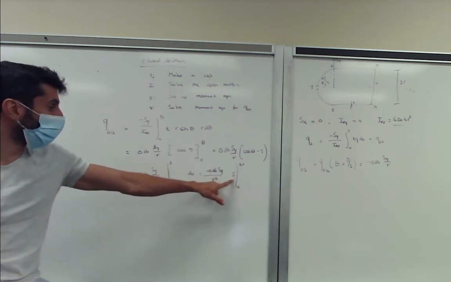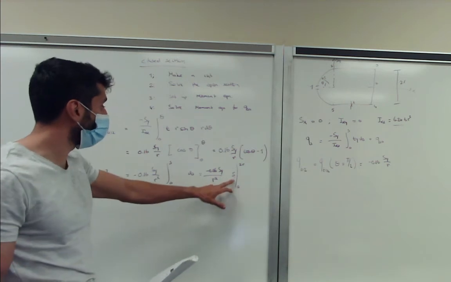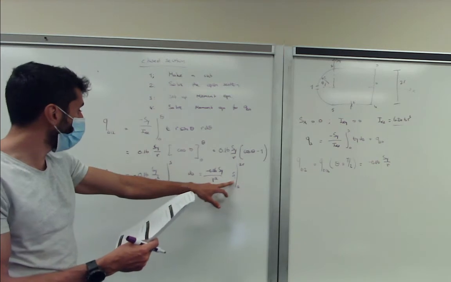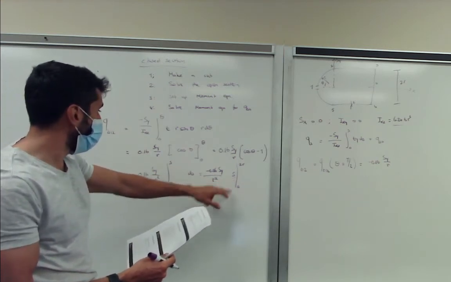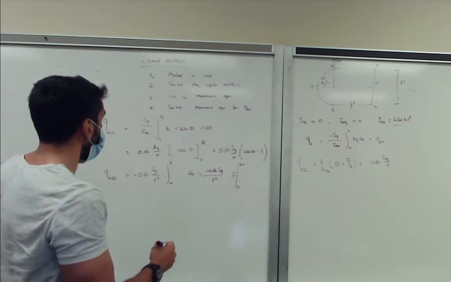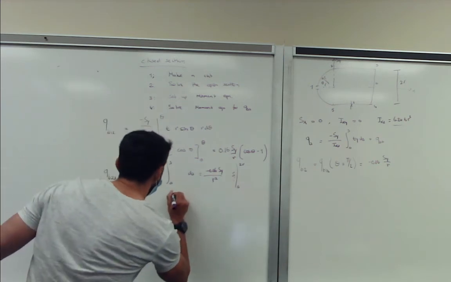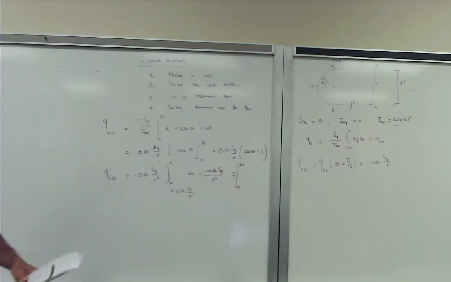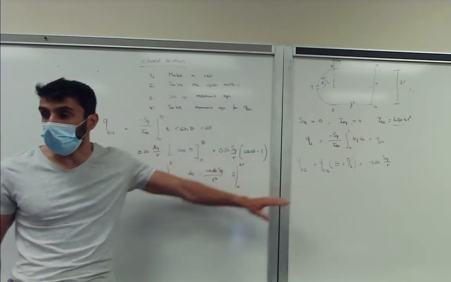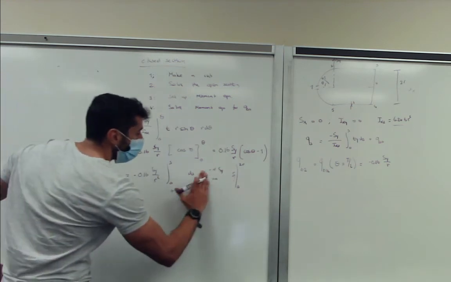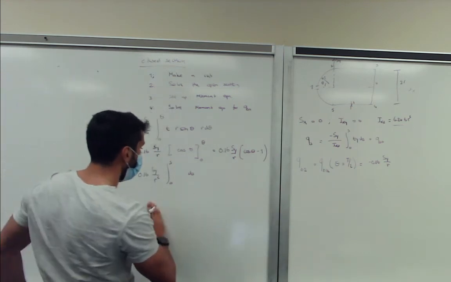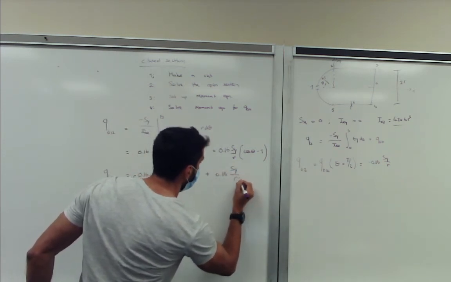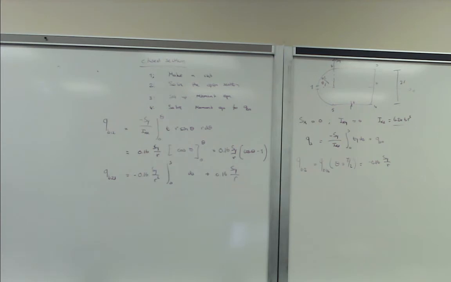And now we can evaluate this integral, so it becomes basically 0 to s, and we still have to actually add 0.16 Sy over R to it as well. That's the QP at the starting location, point 2, so you cannot forget this one. So let's do it a bit more cleanly. So plus 0.16 Sy over R. That will be the equation.